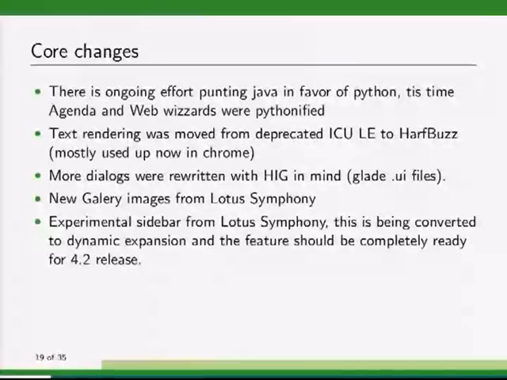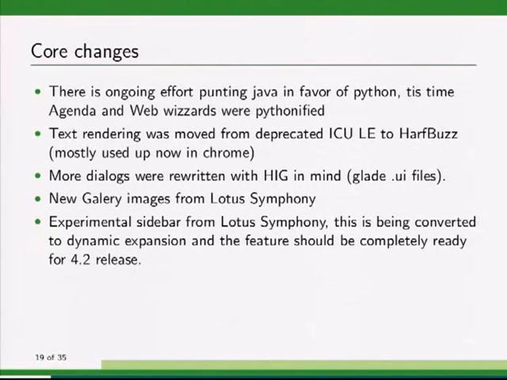Some guys, quite a lot of them from India, worked on the porting from Java to Python. This actually means that I wrote the agenda and web wizards were moved to Python. This meant something like removal of 15,000 lines in favor of 3,000 lines, which is for sure beneficial because the smaller the code, the easier it is to understand.